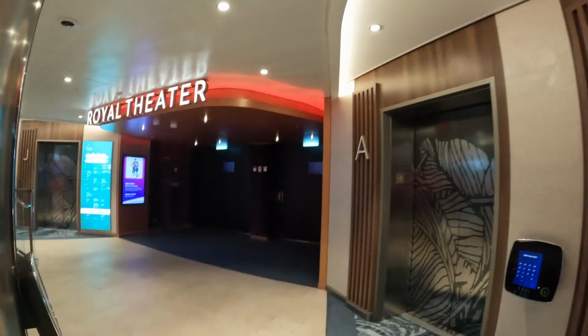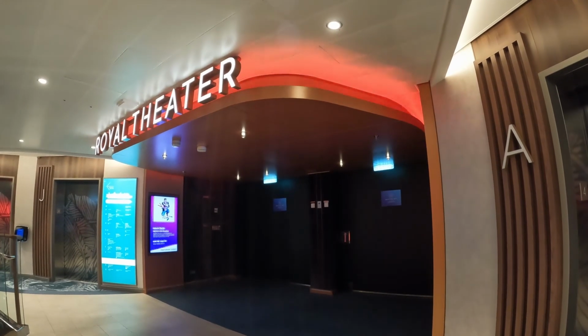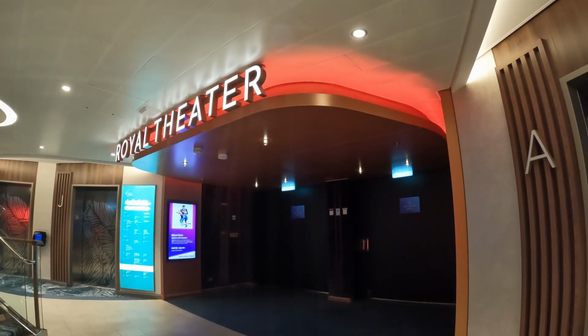Then at the end of deck 4, so this is the front of the ship, we have the Royal Theater. This is where the main shows are. Now the Royal Theater takes up 2 decks. It's on deck 4 and deck 5, but you can only enter on deck 4. And if you want to sit in the balcony, you can go up the stairs via inside the Royal Theater.